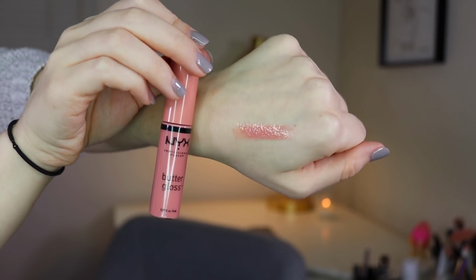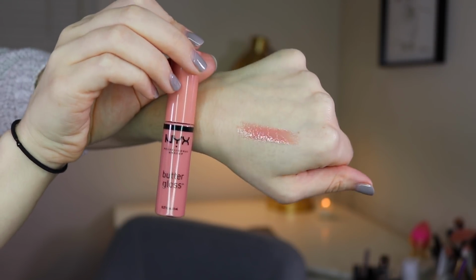This is just such a cozy lip product. It's the whole experience that I love. I love the scent. It just has a very light cupcake kind of scent, and the shade is just the perfect nude color for me. It just feels so smooth on the lips. It's not too sticky, but it's not greasy either. It's kind of the perfect happy medium. It's just so pleasant to me. This product just feels very cozy and pleasant. So this is my favorite for this year.